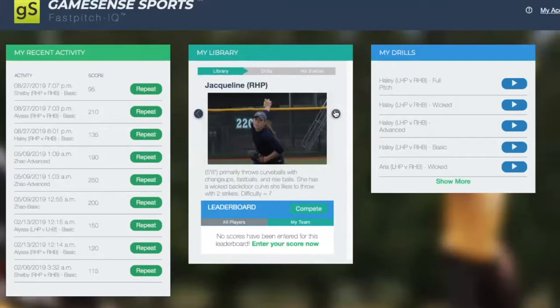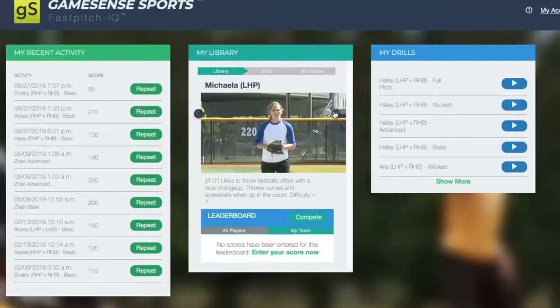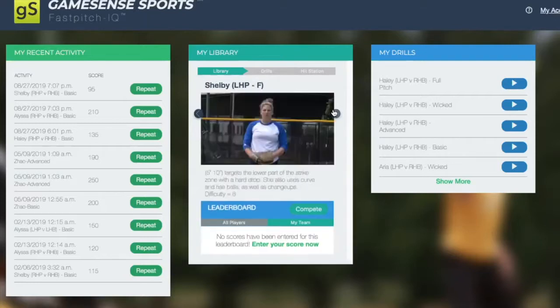And from a right-handed or left-handed batter's view, each one has a different scouting report. They have strengths and weaknesses. The most important thing as a hitting coach is to get in there and get to know these pitchers, so that you can suggest certain ones to certain players, either because they're struggling with a certain thing, or because this one's kind of easy and this other one is pretty tough. There's one that has a knuckle curve. You can start matching them up with the things that they're doing.